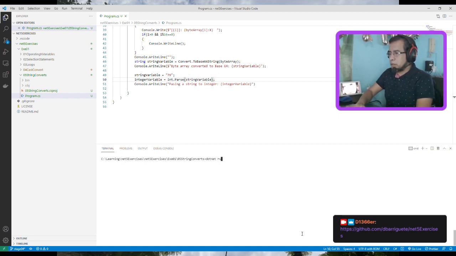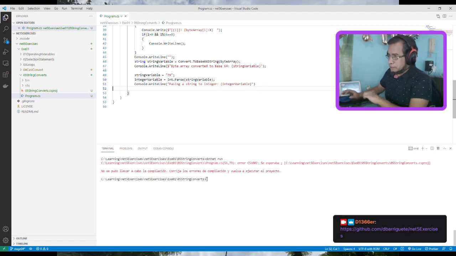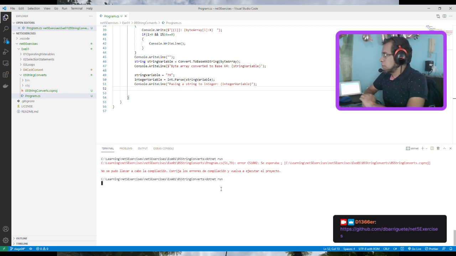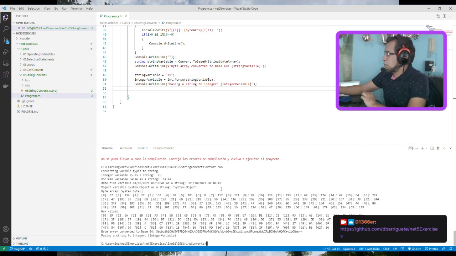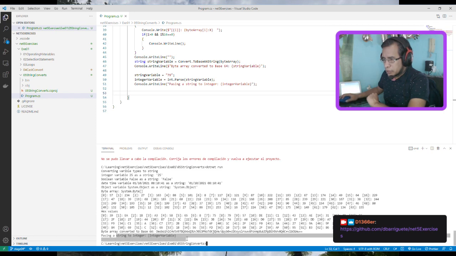Clear screen, run. I forgot the semicolon. This is my bad. So here we have parsing string to integer variable.